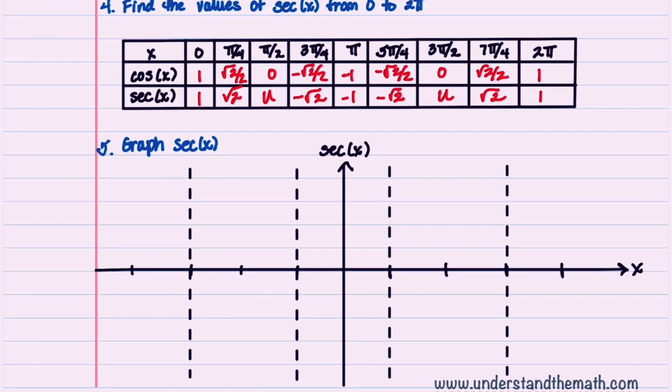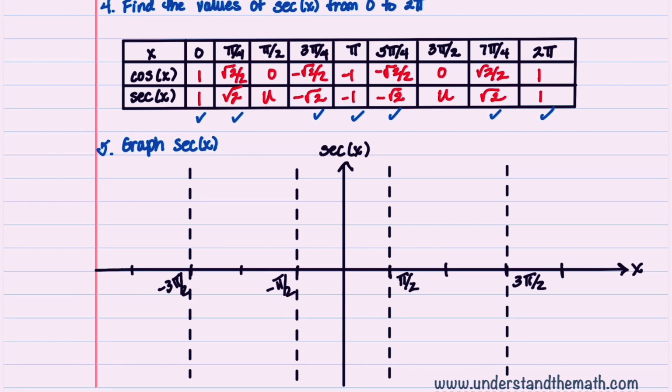We'll begin graphing secant x by putting in the points where our secant x has asymptotes. Those points are pi over 2, 3 pi over 2, minus pi over 2, and then minus 3 pi over 2. To graph the secant function, we'll graph the points from our chart that I'll put a check mark by. So we have our first 2, and then we have 3 in the middle, and then our last 2.